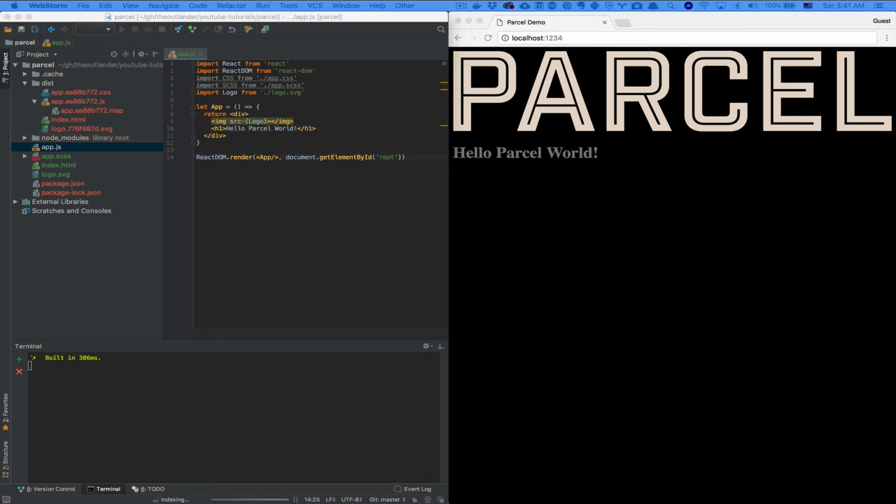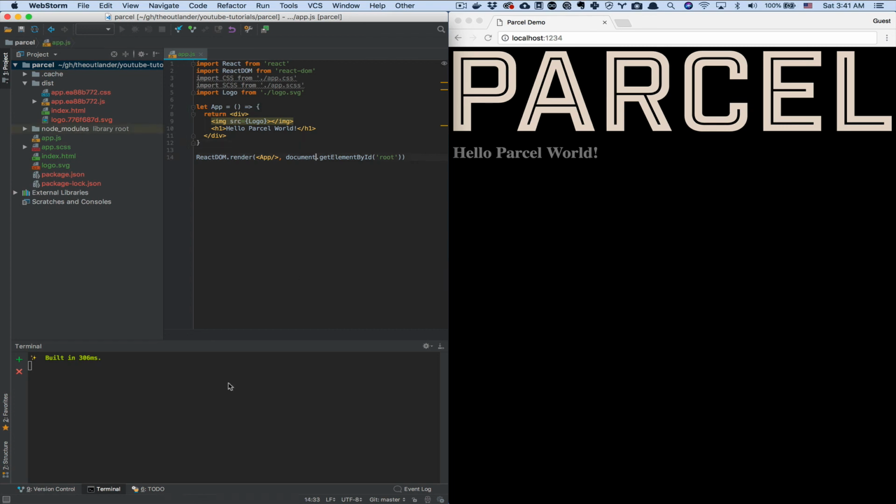Anyway, so that's that. And finally, when you run parcel index.html, it's the same as running parcel serve index.html. That's just a shorthand for it. And see how quickly it rebuilt that project when we started from scratch, when we restarted Parcel.